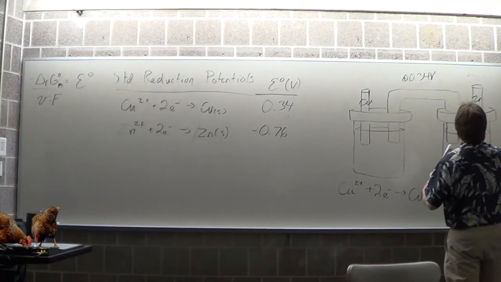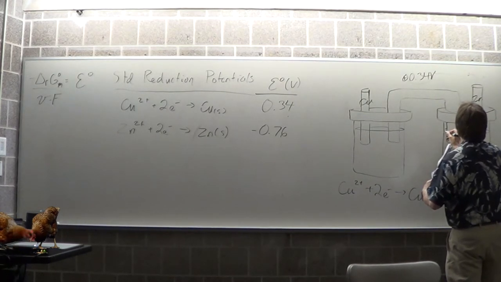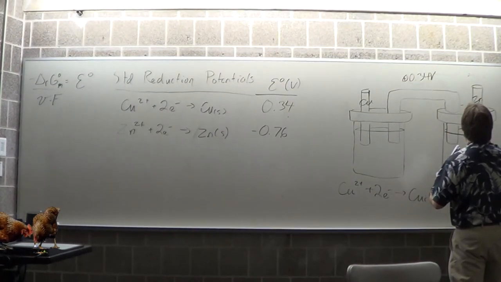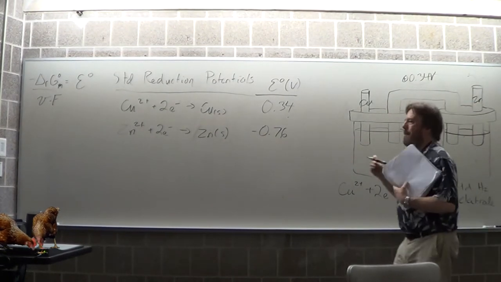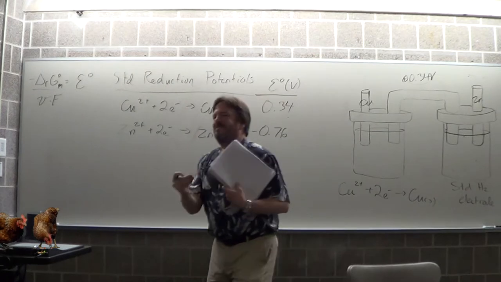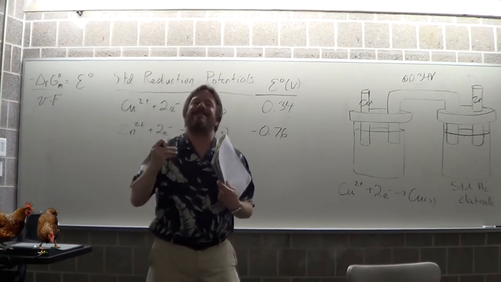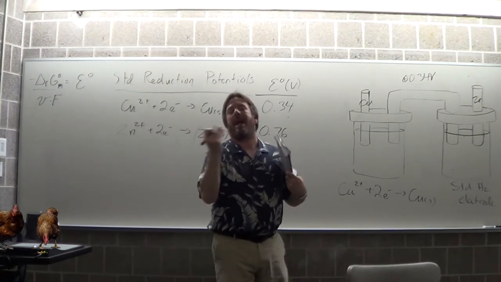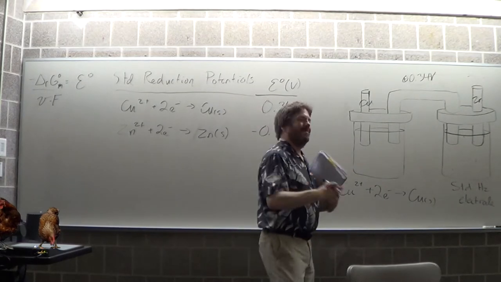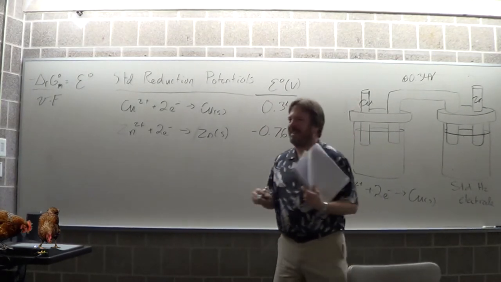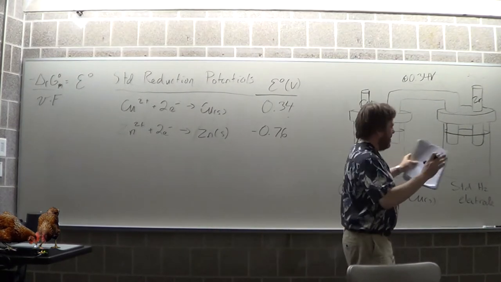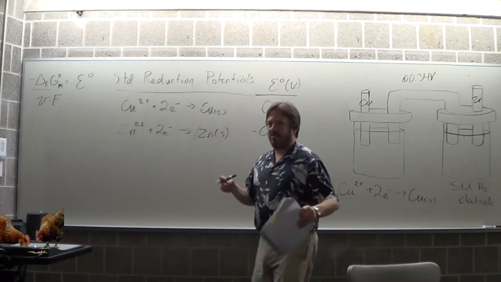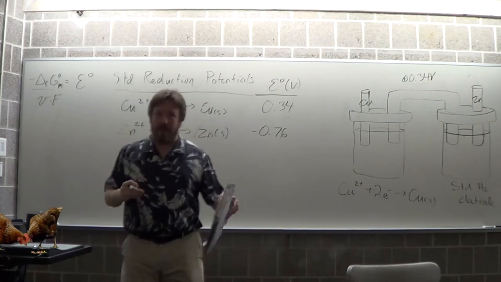Now, as I've already said, I have a way of cheating to figure this out. It works every time, but don't put that down on the tester. I'll count half of it off. I'm not that bad, but if I count half of it off, you're still failing, so I don't feel that bad about it. Okay, so I've given you something other than the standard hydrogen electrode. Now what do you do?